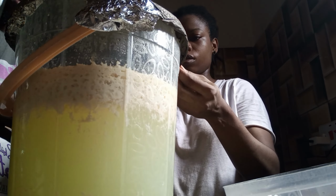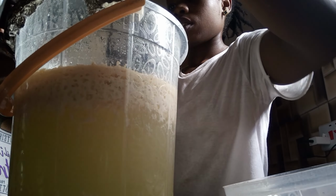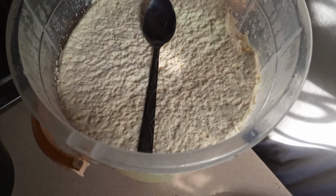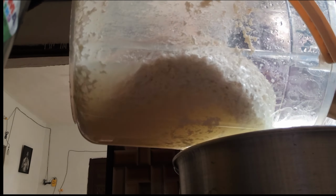So much money. My fourth mistake was leaving the yogurt to ferment overnight. That was too much time and it over fermented. Now I have Greek yogurt and whey all separated.